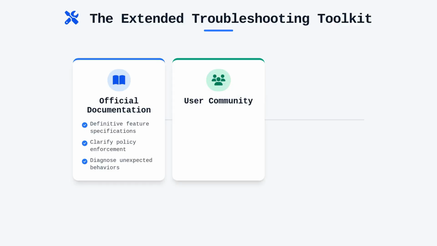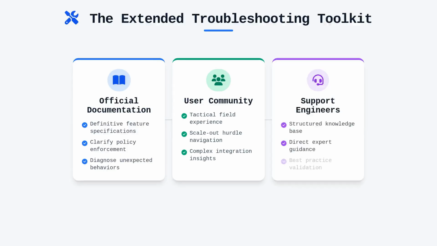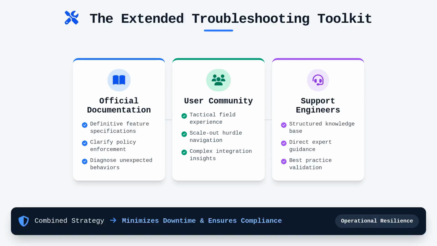Engaging with the wider user community allows you to gain perspective on how others have navigated similar scale-out hurdles or complex integration challenges. By combining the structured knowledge provided by support engineers with the tactical experience of the user community, you build a resilient operational strategy that minimizes downtime and keeps your environment compliant with best practices.